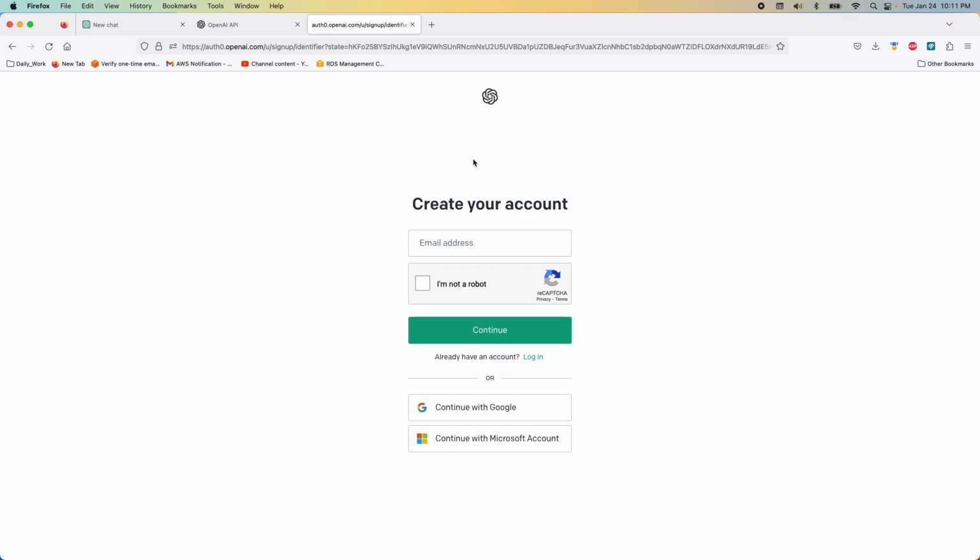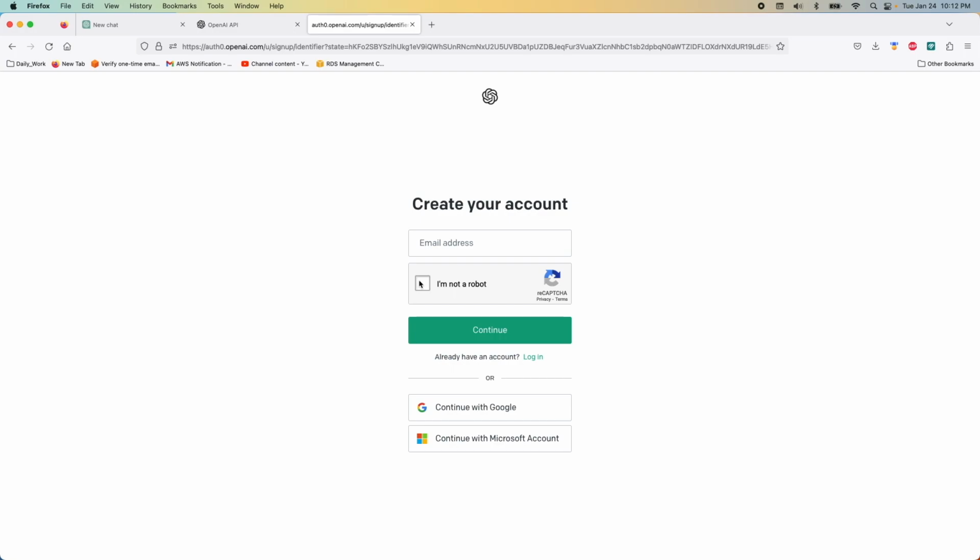Now the registration page is already opened. You can create your account using your email ID, or if you have a Gmail ID or Microsoft account, you can reuse that also. If you want to create a new account with your email ID, first provide your email ID and then prove that you are not a robot.